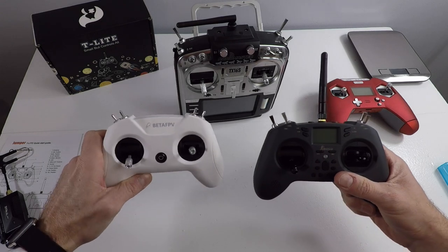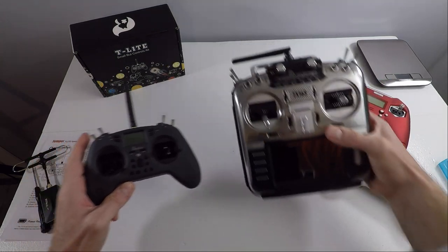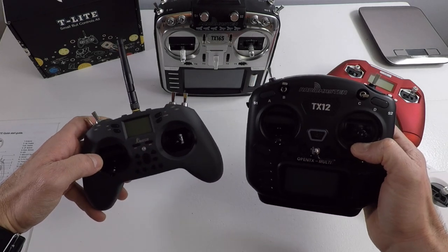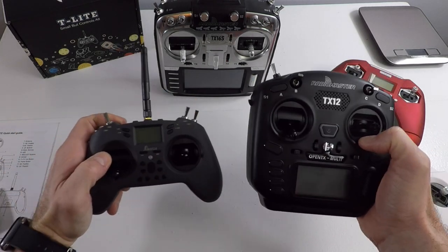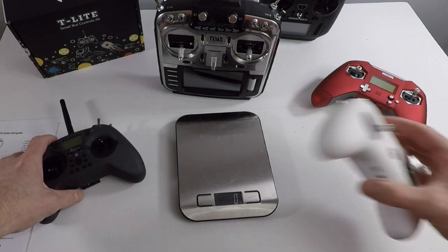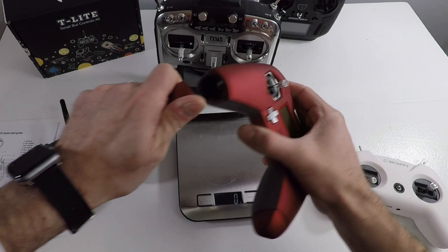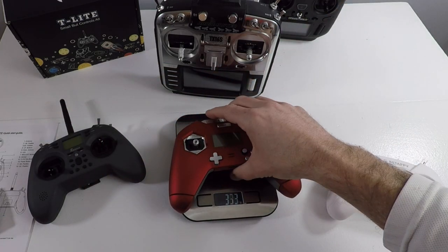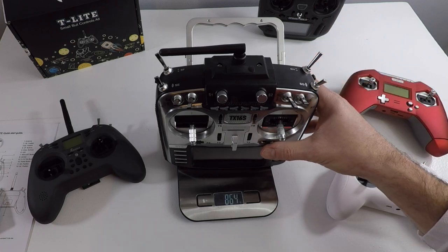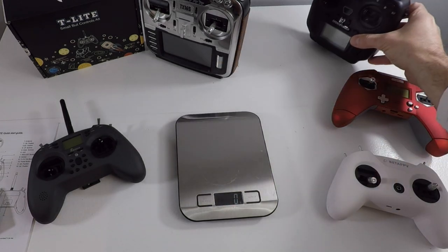For size comparison, I've got the Beta FPV X-Lite. You can see the Jumper is a little bit smaller than the FRSky X-Lite. And compared to a full size radio, yeah, it's definitely a little bit smaller. When I compare it to something like the TX-12 from Radio Master — also multi-protocol — they're about the same in terms of feel, but obviously different style. Let's get them on the scales. I do have a battery in there, so 248 grams with a battery. These all have batteries: 227. No batteries on the X-Lite: 319, 313 no battery. Radio Master is obviously going to be the heaviest: 865 with two batteries, 389 with no batteries.